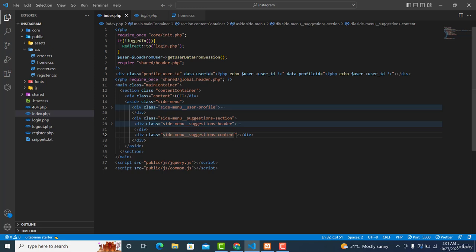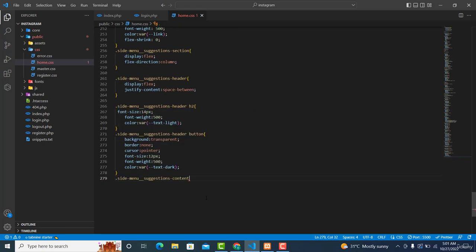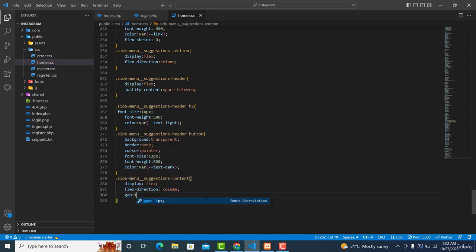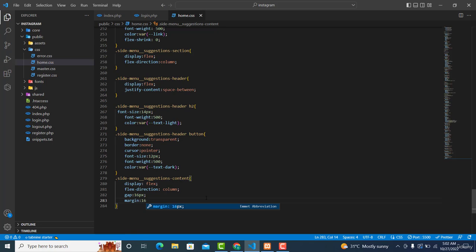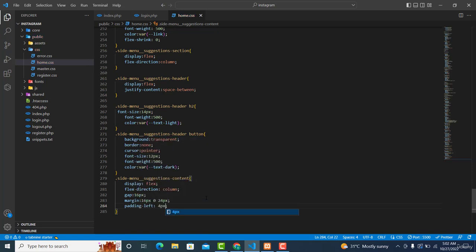So copy this one from here, over here, dot, then paste it here. Give it display of flex, flex-direction to be column, then gap to be 16 px, margin to be 16 px 0 24 px, then padding left to be 4 px.